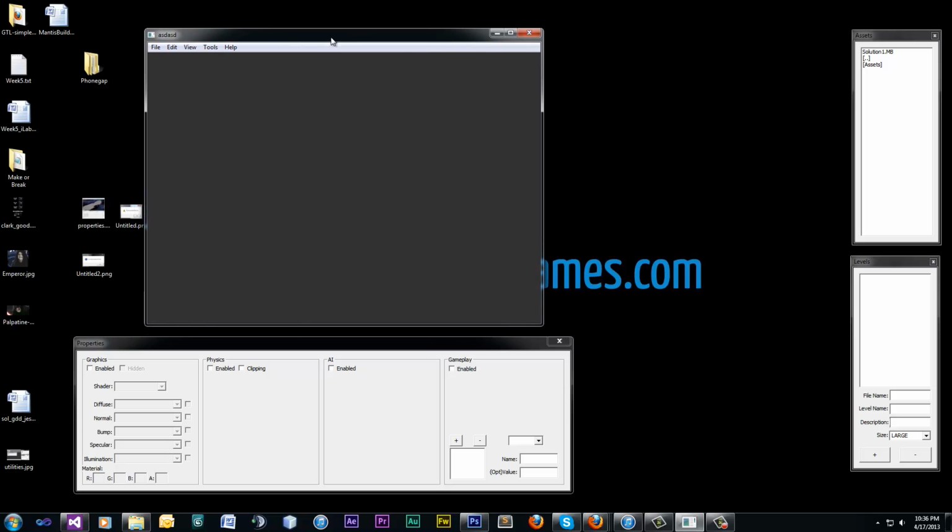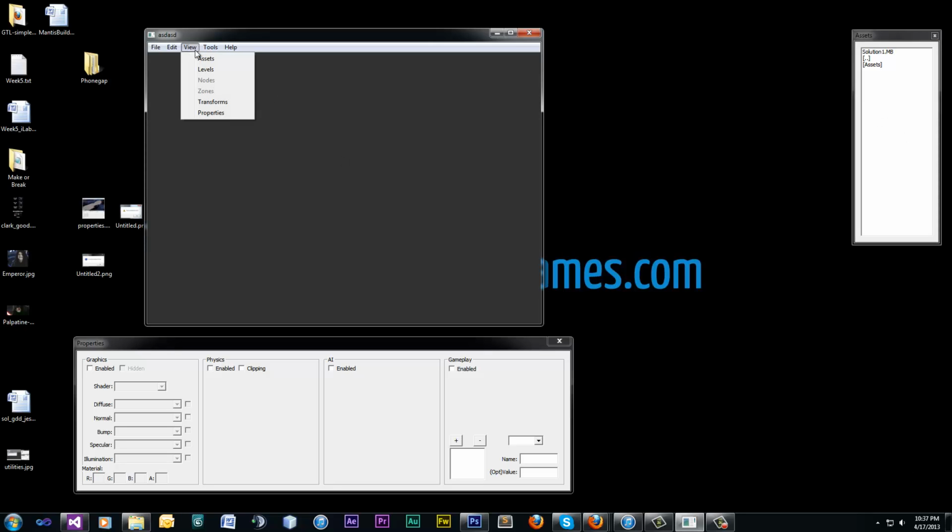Click OK. The asset dialog also remembers relative pathing. So if I click on assets and then go into GUI and drag in some pictures over here, it'll actually move it to that folder that I'm currently in. Previously, if I moved anything into this folder, it would just move it into the absolute path of the solution file. I'll go ahead and refresh the levels.